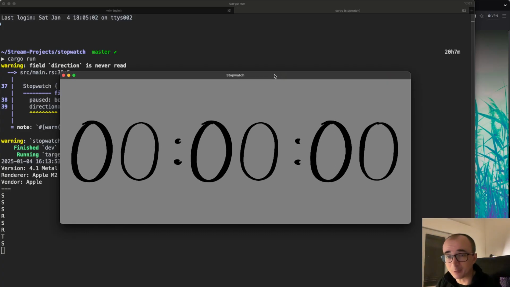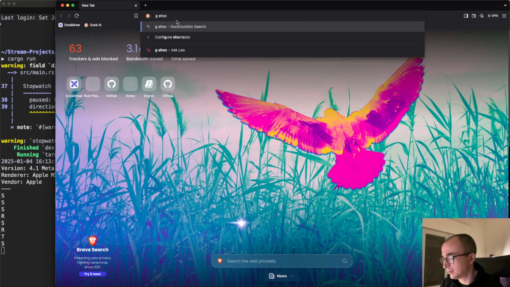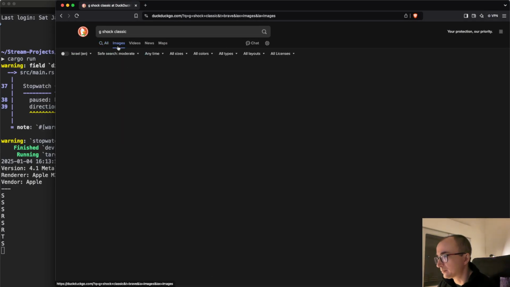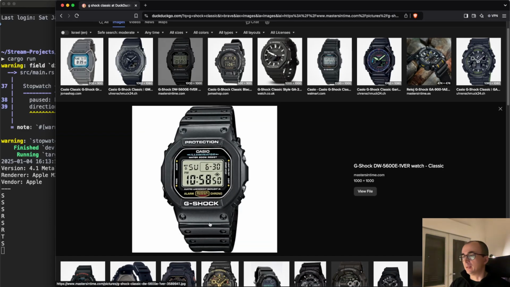if you like this sort of watch, for example G-Shock, let's take a look. G-Shock Classic. So if we are looking at G-Shock Classic, something like that, it is possible to go to the stopwatch mode.